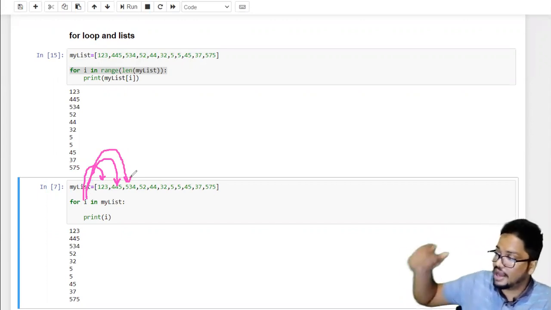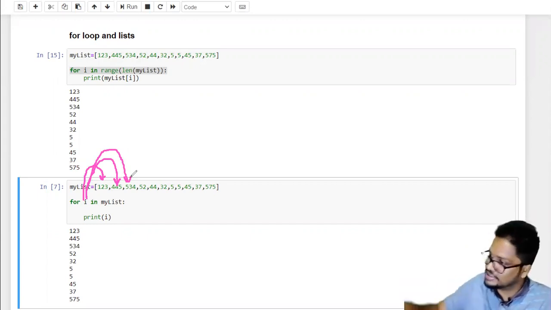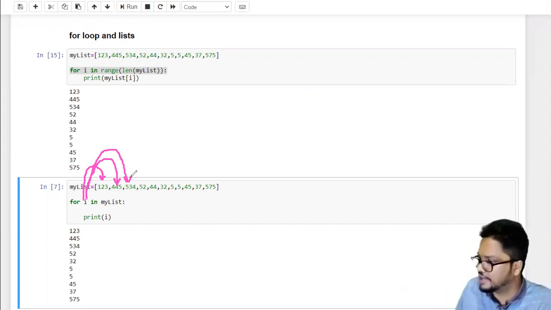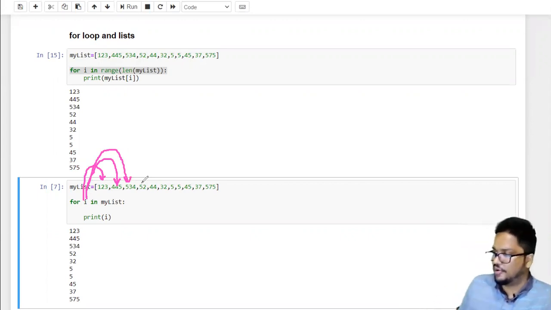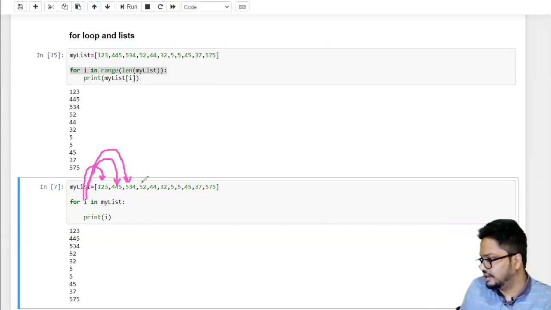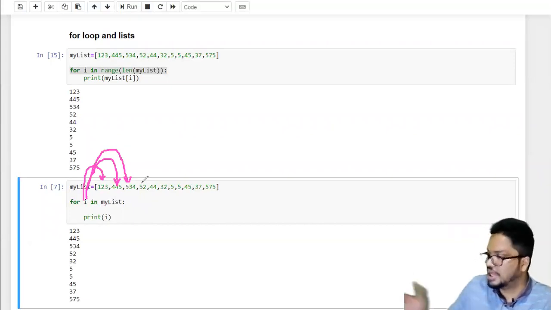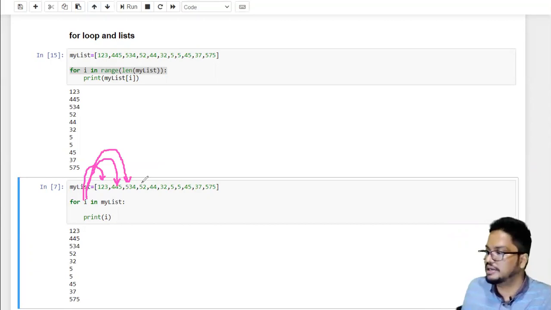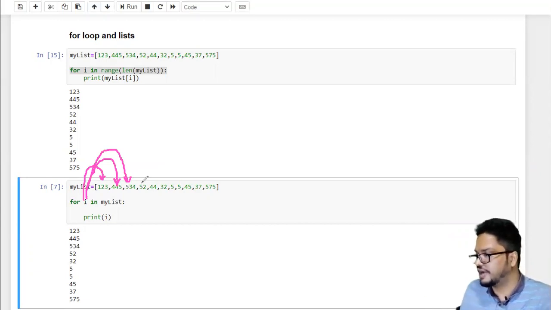Earlier, i became 0, 1, 2, 3, and you printed my list 0, my list 1, my list 2, likewise. But here, for i in my list, we simply assign the elements of the list to i. So i becomes 1, 2, 3, 4, 5, 4, 5, 3, 4, 5, 2, 4, 4, 3, 2.